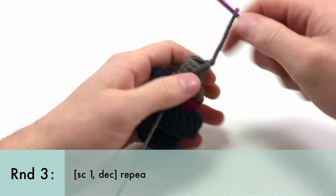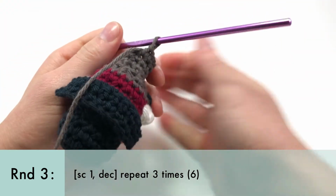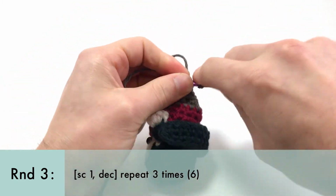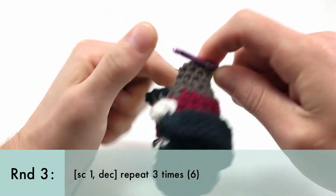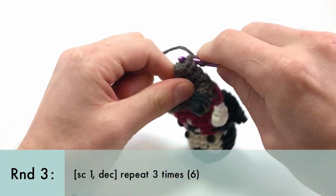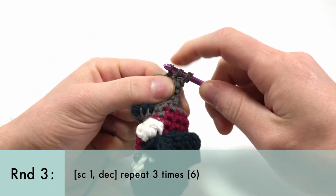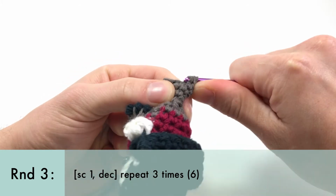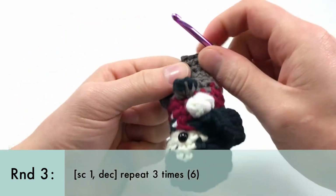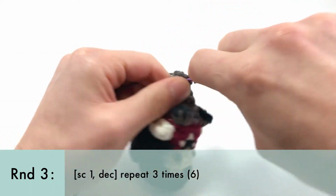So for this last round for the finger puppet, you want to do a single crochet into the first, and then a decrease into the next. And again, we're working in both loops. And remember how I said the decrease, not like an invisible decrease, just a sharp decrease. And you want to repeat that process 3 times total. This will bring you down from 9 stitches to 6 stitches.